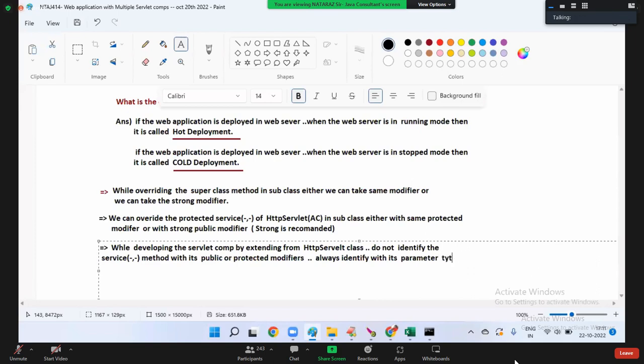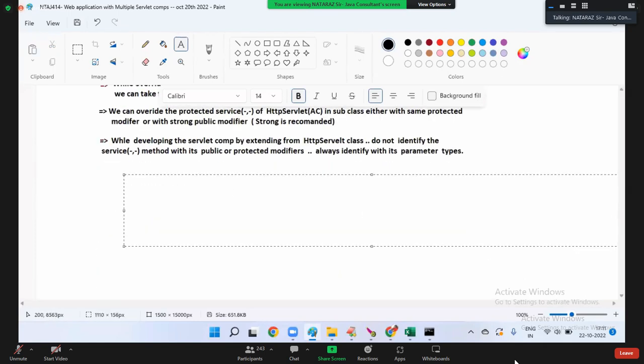Parameter types, guys. Tell me, guys, first service method or public service method. Now onwards, better stop using the word public.